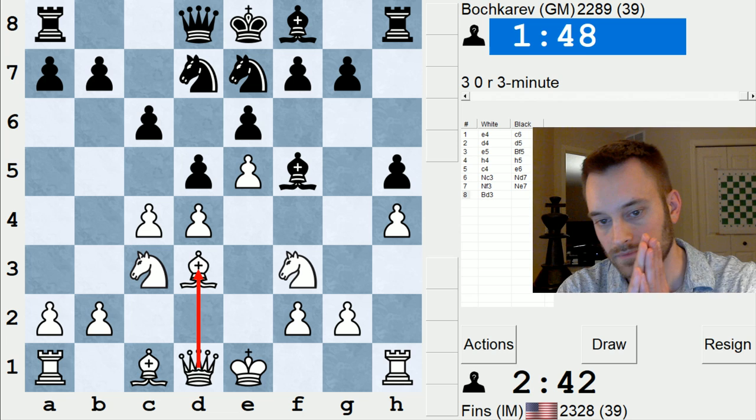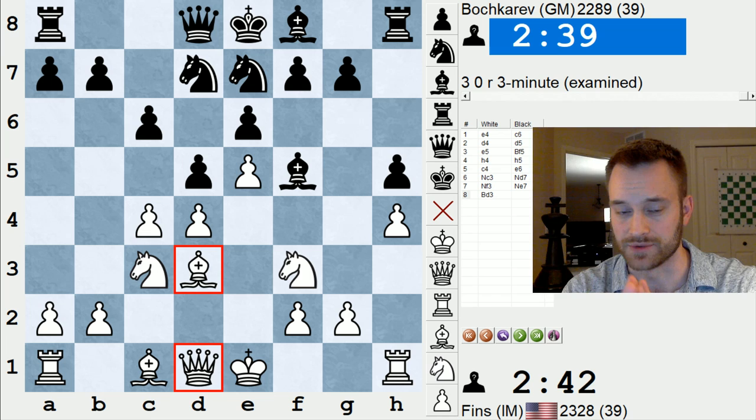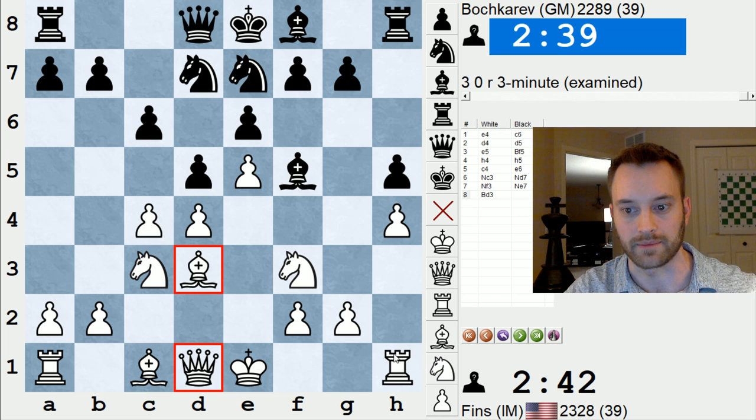He probably just got distracted, but these long thinks just kill you in 3 minute, especially, and 5 minute as well. But okay, he got disconnected, forfeited. I don't know, maybe he had to leave or something, but his connection didn't seem to be bad. I just pinged him here and he wasn't experiencing much lag, but okay, so we get that victory. Undeserved, it would have been an interesting game.